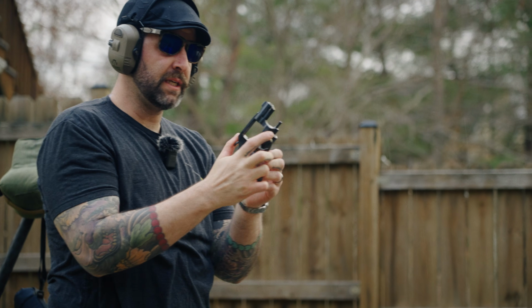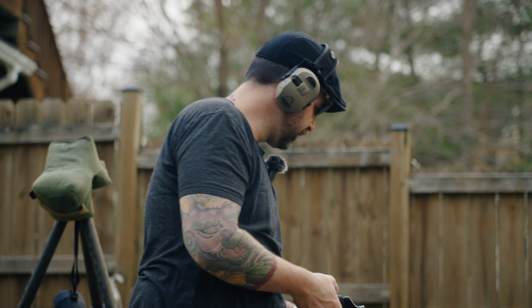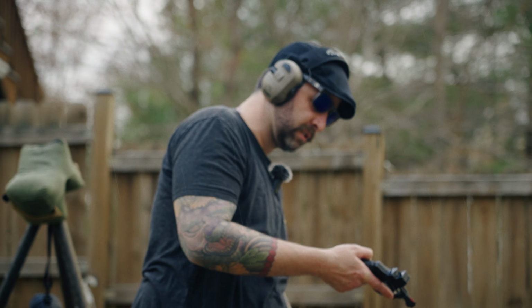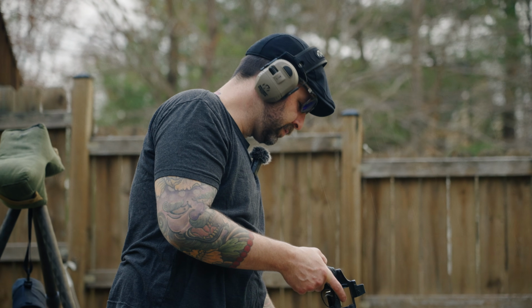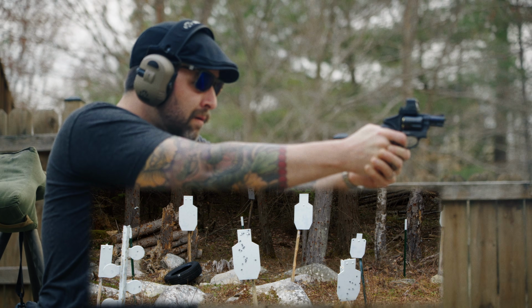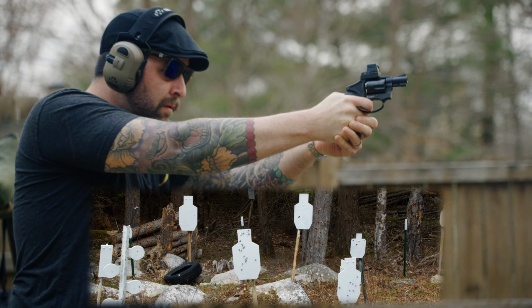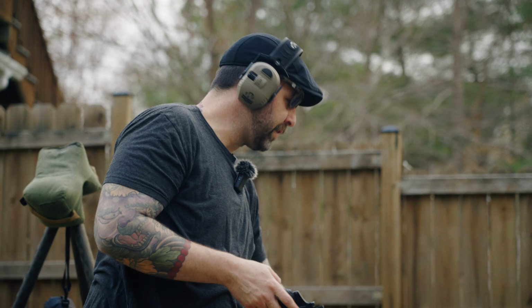So I mean, having single action's nice, and I can cock and shoot pretty quickly, but for target acquisition, once you're on, this grip is a lot nicer. This is a full-size grip from VZ Grips. It's the Operator 2 in black, and I'm pretty happy with it. I can definitely target acquire faster.